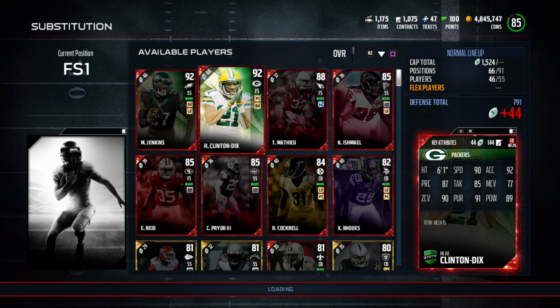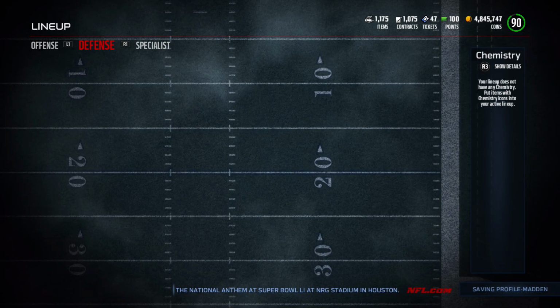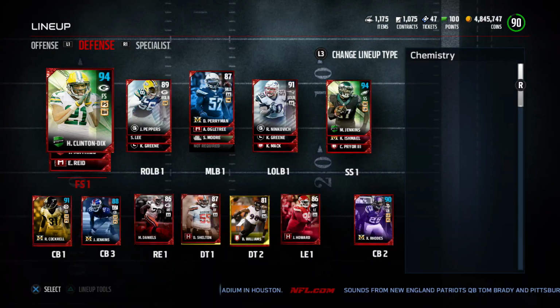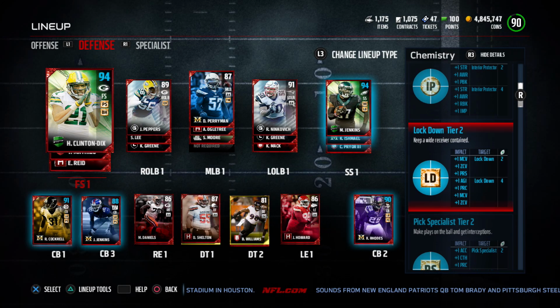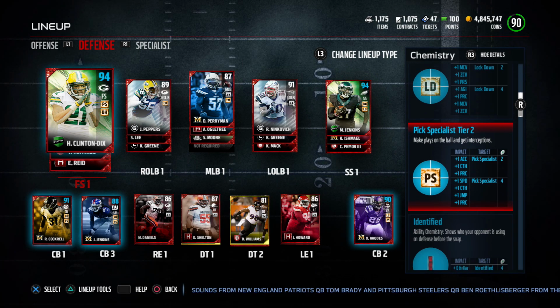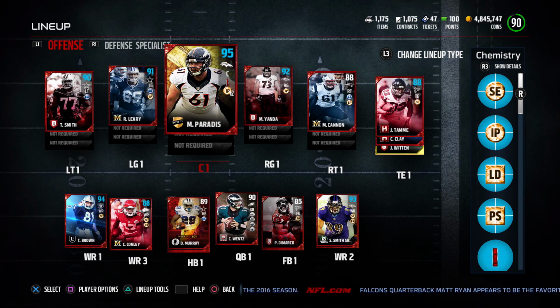Now, as we go ahead and plug both of these guys into our lineup, you're going to see that both of them have been increased to 94 overalls. Originally, Jenkins was a 93, Clinton Dix was a 92. Both of them are now 94 overall players, and that is because of these two chemistries. Malcolm Jenkins has Lockdown, which completes it to maxing out tier 2. It goes along with our cornerbacks, so all of them are increased from that. And Clinton Dix has Pick Specialist, which again maxes that out to tier 2 along with our corners, which increases him as well along with all of our secondary. So right now our secondary is looking absolutely insane.